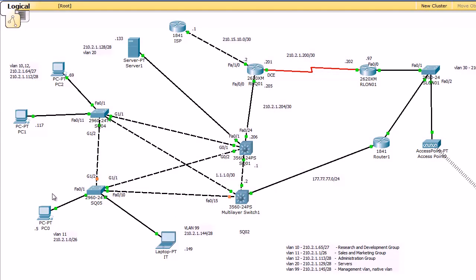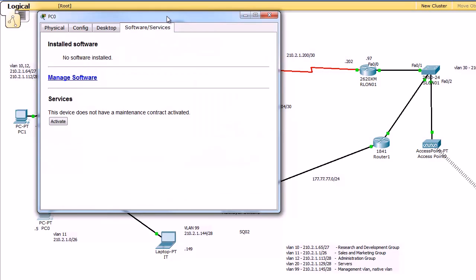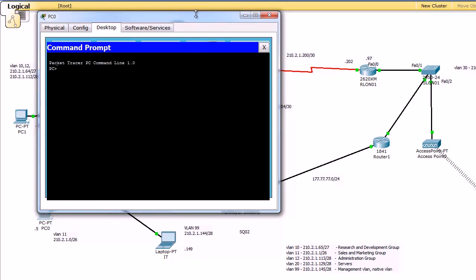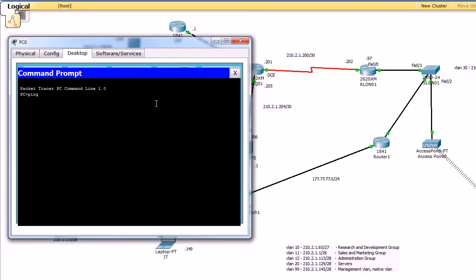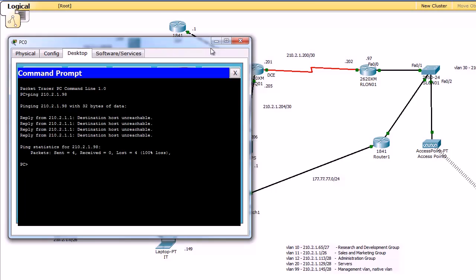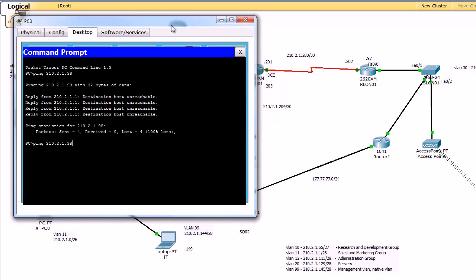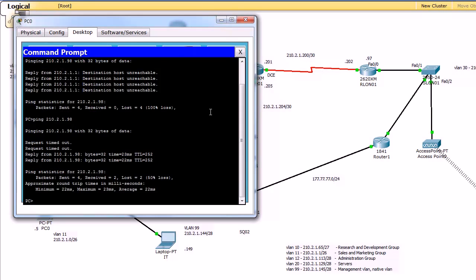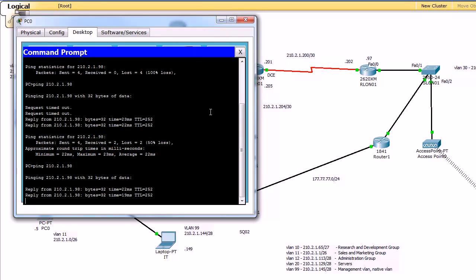Let's go to PC0 and try and ping the switch on the other side, which is 8. OSPF is still forming some neighbors, so let's give it a sec. It should figure out the correct path in a few seconds. Right now it's timed out, but OSPF neighbors, here we are. So we can reach the other side.